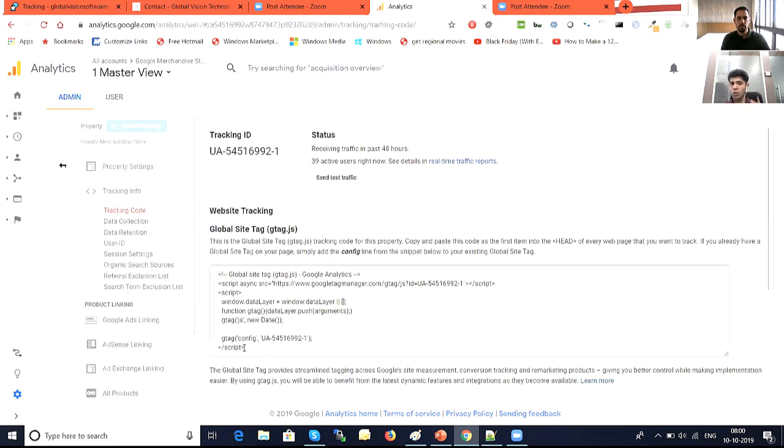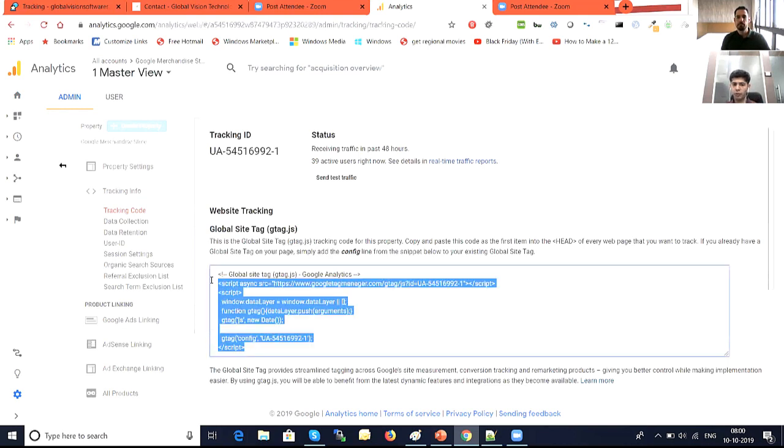So a tracking code is basically something that Google gives you, and you need to install this in your website, preferably in the header of your website on every page. If you are a bit of a technical person, you will be able to do it right away. But if you have some kind of developer help, or are using Shopify, there are tools available to do that. There are even tutorials in Shopify and Magento to do this. So you just need to make sure this tracking code is there on every page, and then Google will start tracking your website.